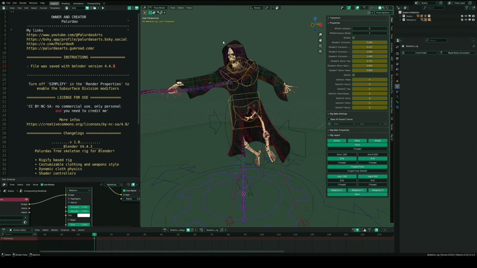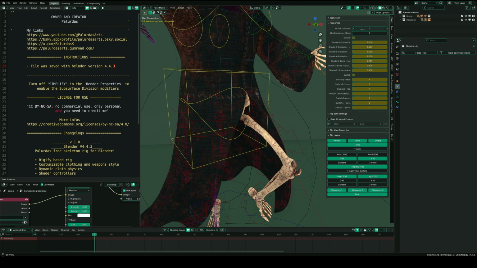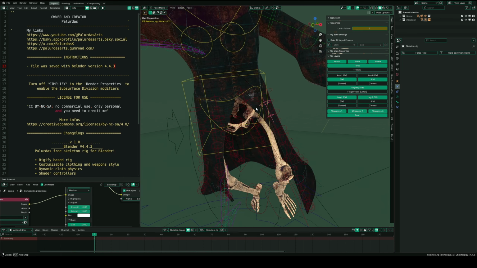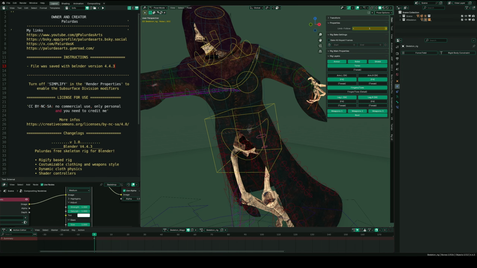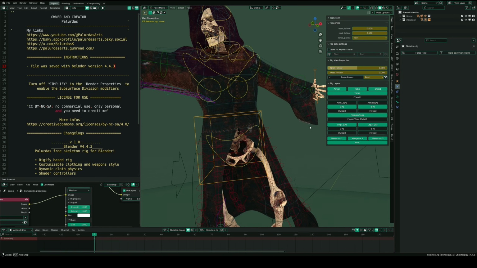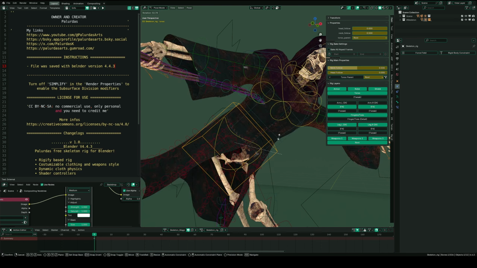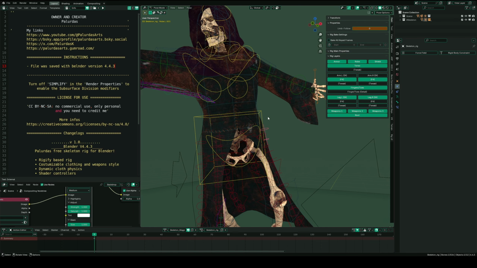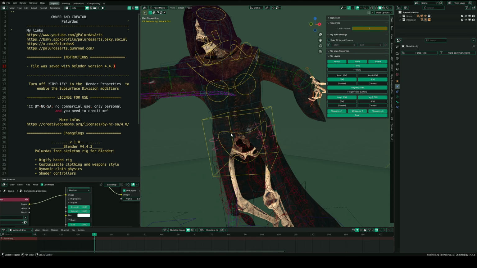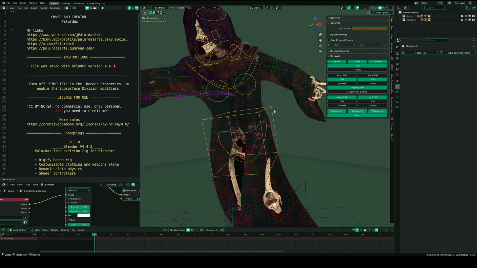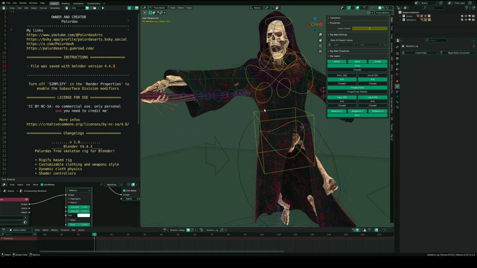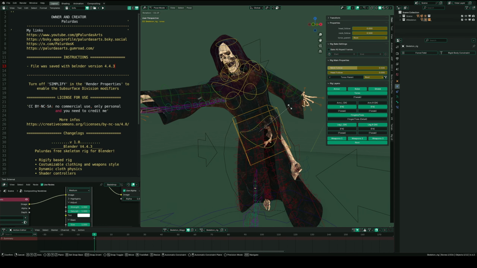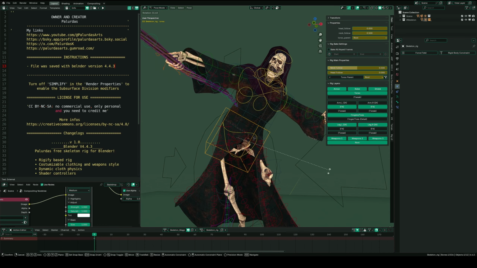So yeah, you can disable the cloth physics, and you have here for the first bone of the cloak, for every bone, the option to make a limb follow. What that means is if you move the character and limb follow is on 0, it does not follow the body. Same for here, for the hanging thingy.